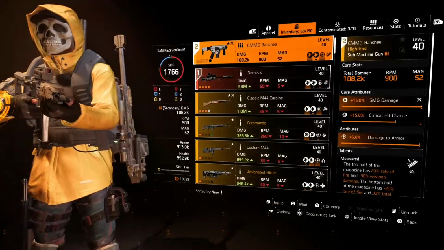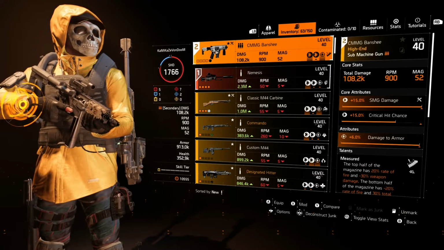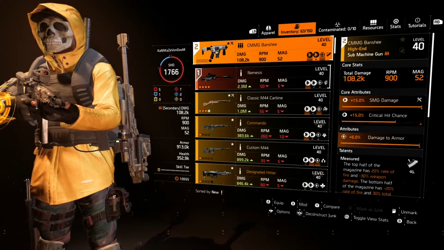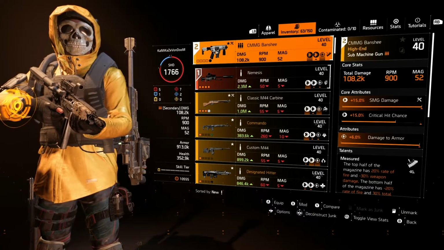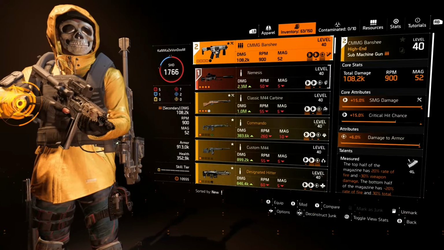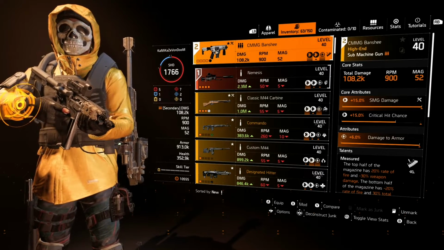My secondary, I am using the Banshee SMG. You saw that in the gameplay footage. If I couldn't kill them with the sniper, they would then rush me. So then I'd switch to the SMG and actually melt them down. Perfect Glass Cannon with an SMG is really nice, not gonna lie. Banshee's at 108.2 total damage with max SMG damage, max damage to armor, and 15% crit chance.